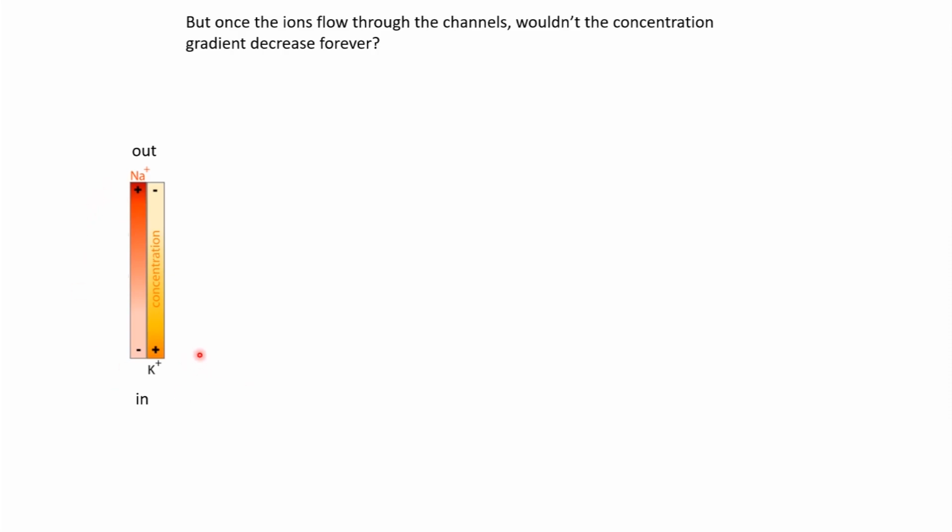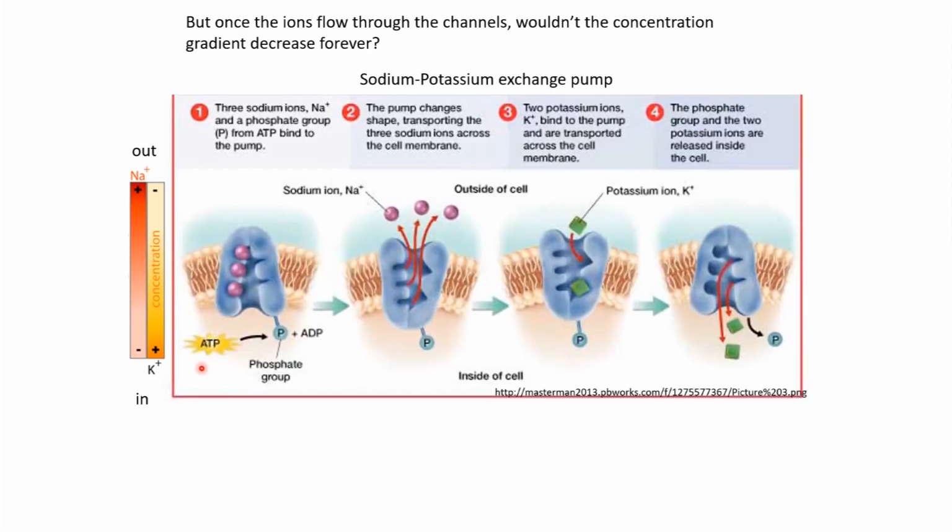And similarly for potassium. So if we want the cells to function over time, we have to somehow maintain these gradients despite the ions moving. How can we achieve that? So the way the cells have solved this problem is by having some pumps that basically push out these ions again to the other side. So for example, there would be a pump that would throw out the sodium ions outside and bring the potassium ions inside. And here is one of such pumps.